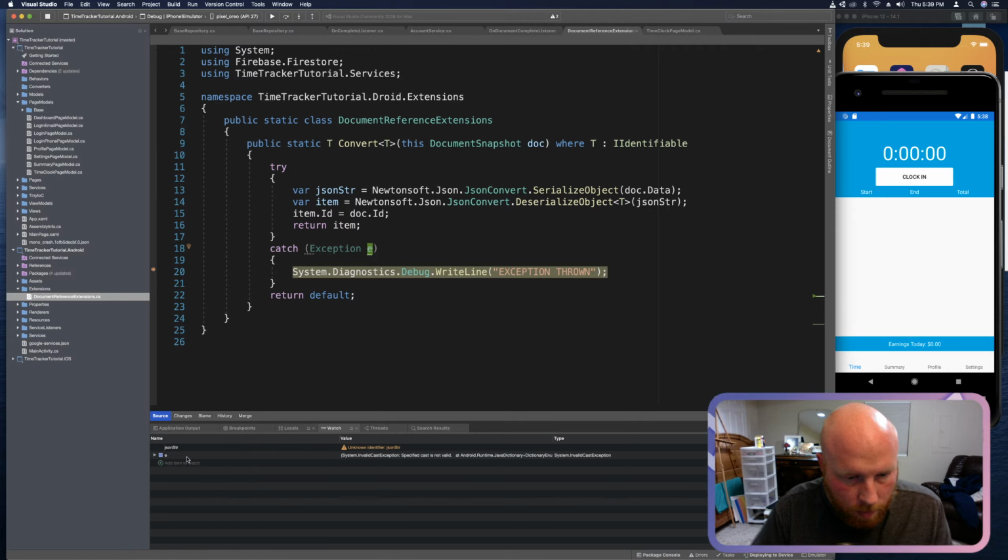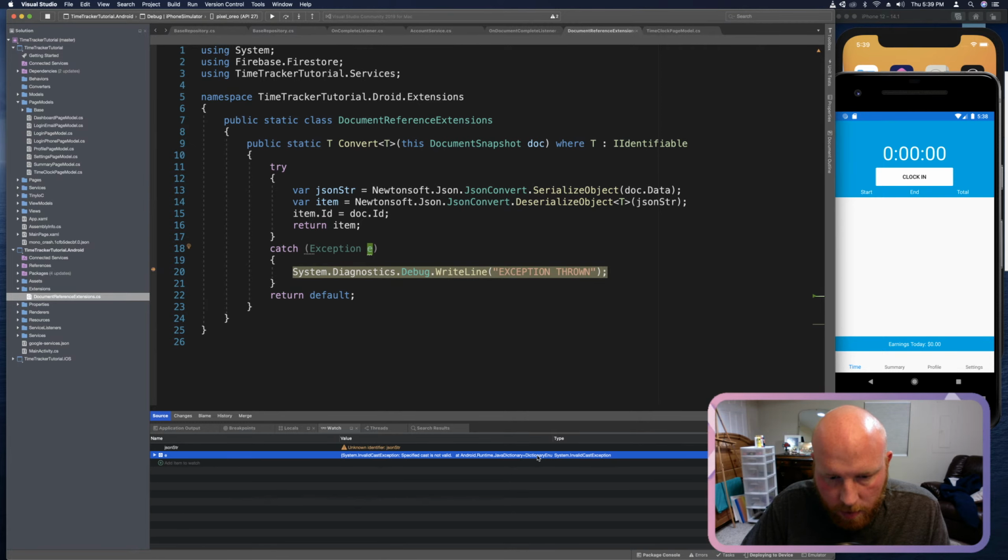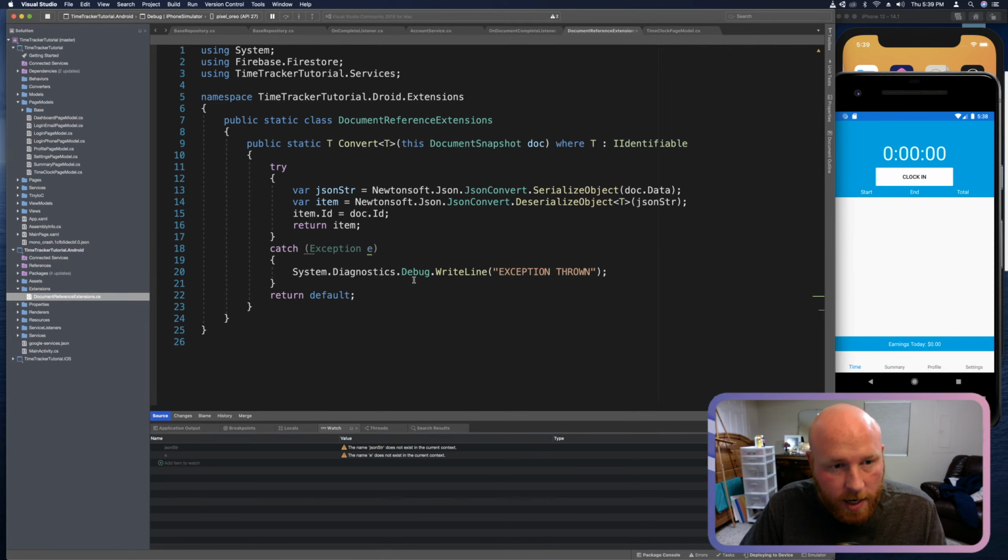Invalid cast. So we tried to cast something that was not allowed to be cast. So that's not good. That's what we'll work on next time. So we currently have a non-working Android version and a working iOS version. So that's excellent.